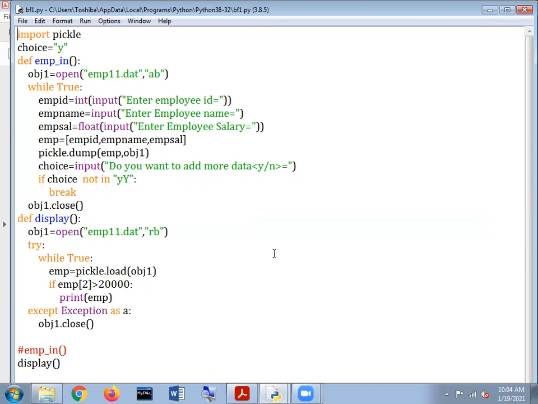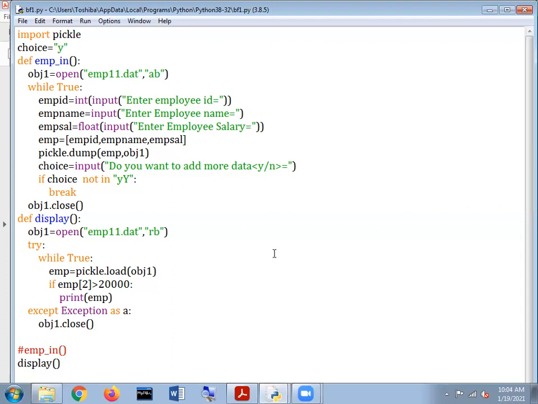Second thing which is required: for reading purposes, when you want to read the content, the mode used for that is called RB. Sir, in a text file we have a mode R for reading, but why are you writing RB? Because this is a binary file: R for read and B for reading a binary file. मेरे बच्चों को मेरी बात समझ आ गई?